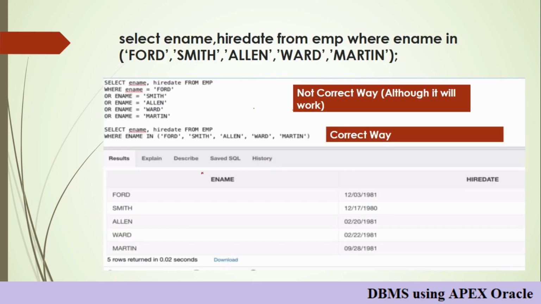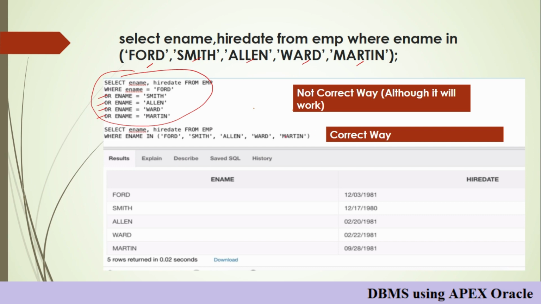Next: select ename, hire date from employee where ename in Ford, Smith, Allen, Ward, Martin. The wrong way of selecting this data is using multiple OR commands.